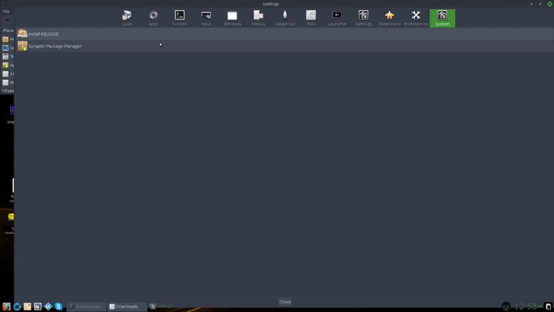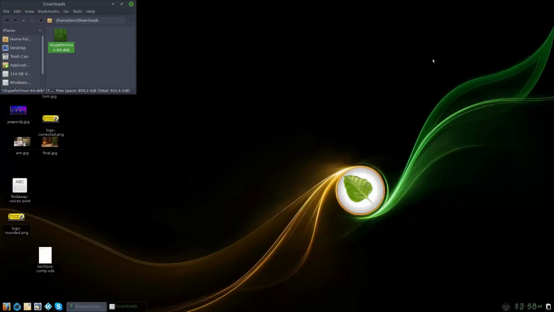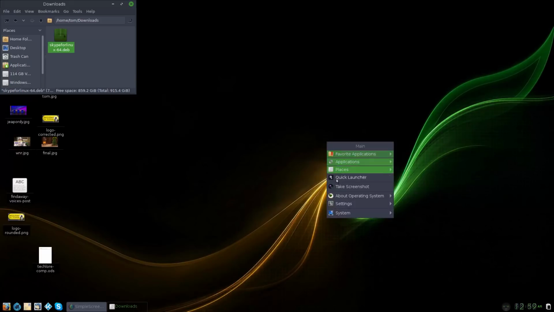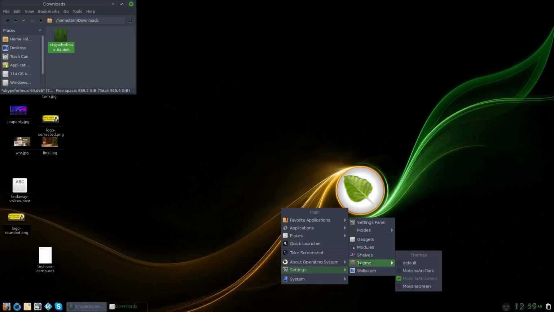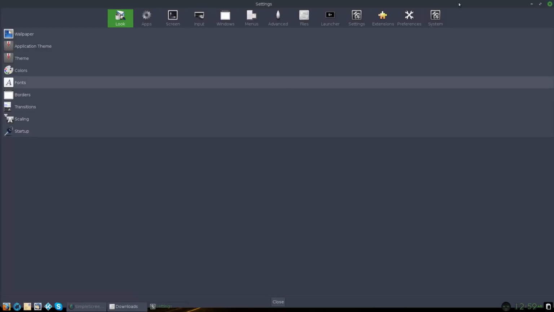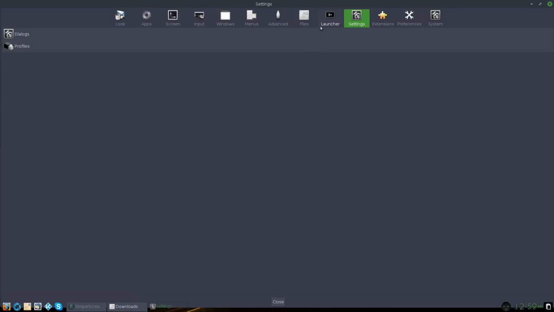So this is kind of how everything's working. Of course, we have Synaptic now, so I installed that so we can easily install new packages. So this is kind of what we get. I'm just going to run it like this for a while and see how this works. I'm going to basically train myself to use a menu system like this. Now, what I might actually try, in fact, this might be something to try. I'm going to try something here. I'm actually going to do something different. I'm going to run this just in the interest of running new things.